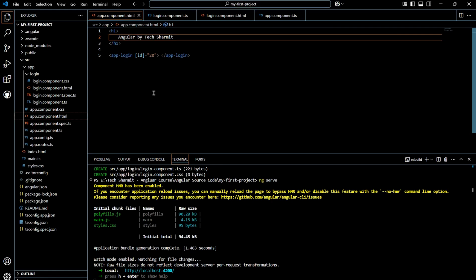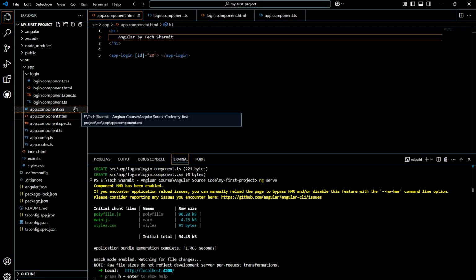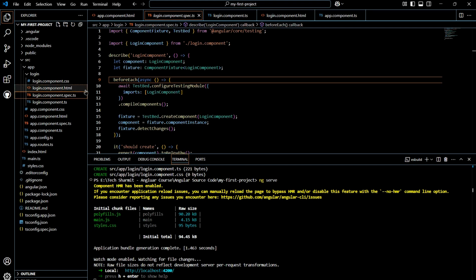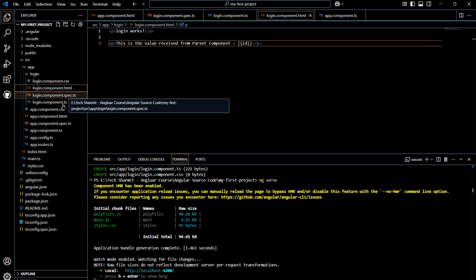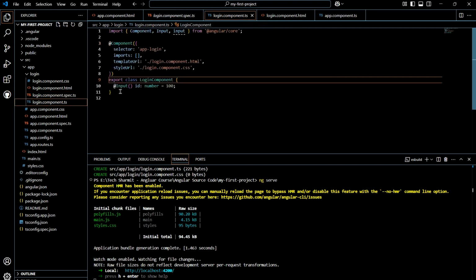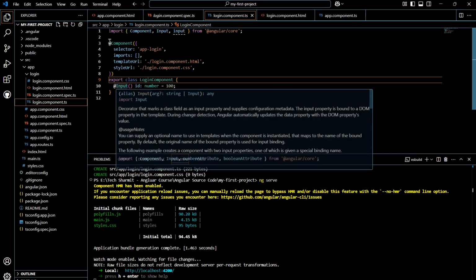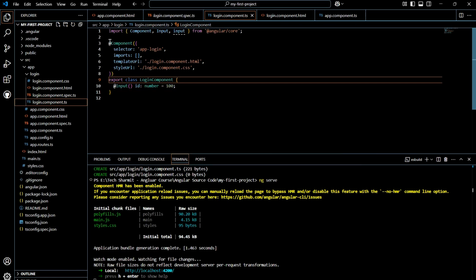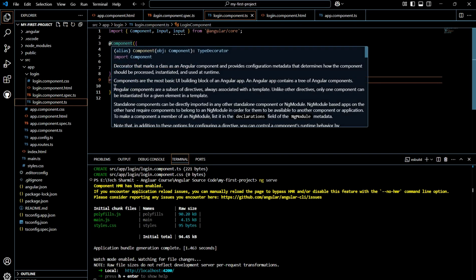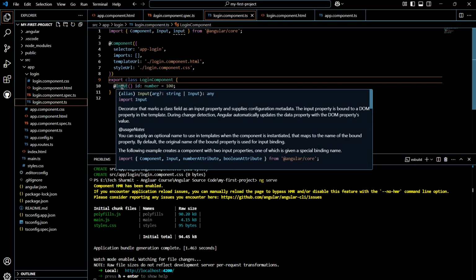Now let me show you the difference between both, because in last session we discussed about the string, and right now we are talking about the numbers. So the only difference between number and string is that you have to put this data type as number whenever you are receiving the value. So with input decorator, this is the decorator, okay, you know about decorator, right? Here also we use the decorator component. Similarly we have another decorator, that is input, okay.